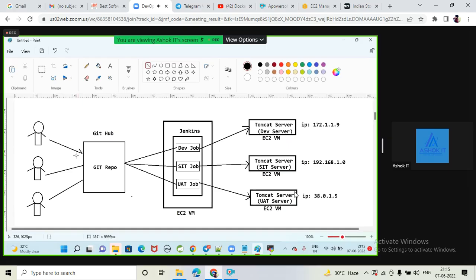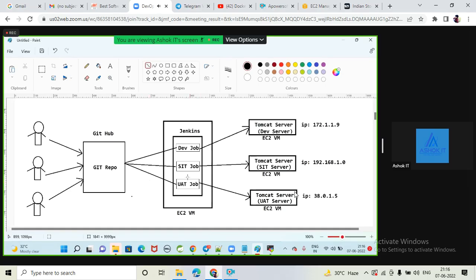So here you can create the environments like this and manually deploy. If you want to deploy the code by using a pipeline, and you want to execute the jobs in sequence, then you can create a build pipeline in Jenkins. In the build pipeline, I'm going to configure the dev job as my initial job. So whenever I execute the build pipeline, first the dev job should be executed. If the dev job is successful, then my SIT job should execute. If the SIT job is successful, then my UAT job should execute.